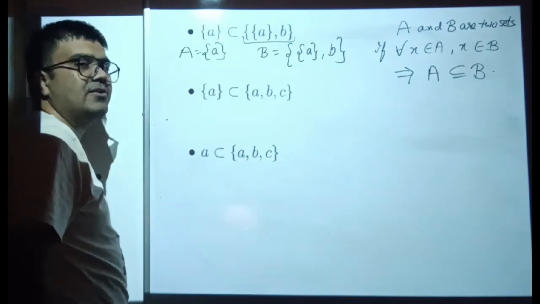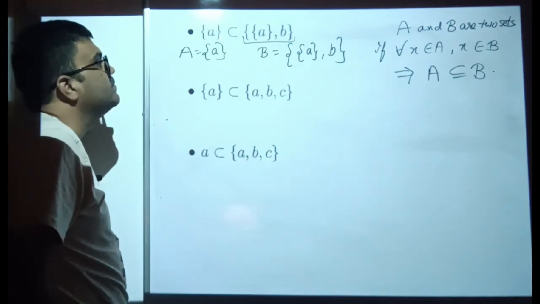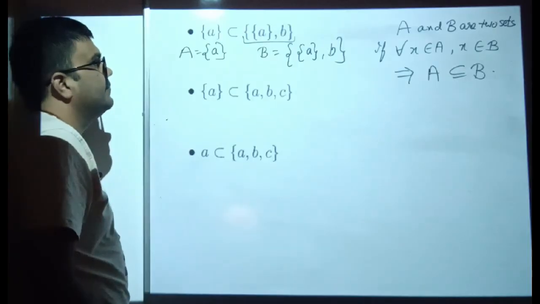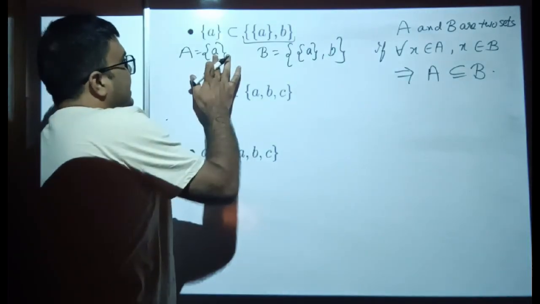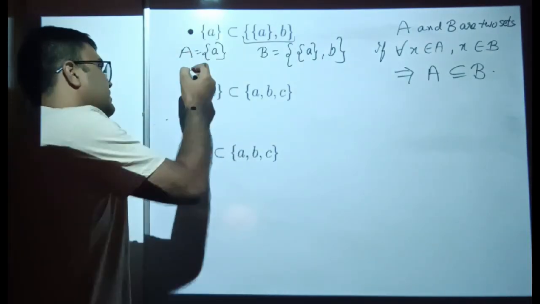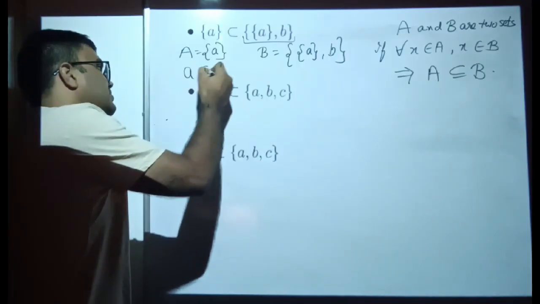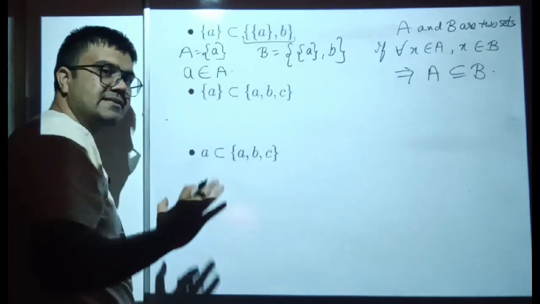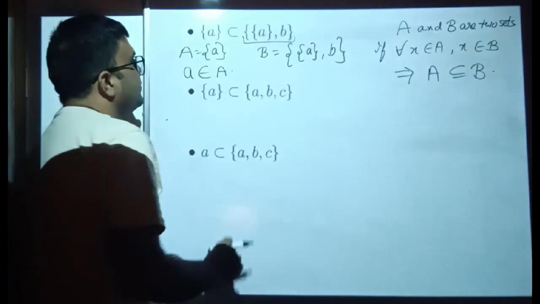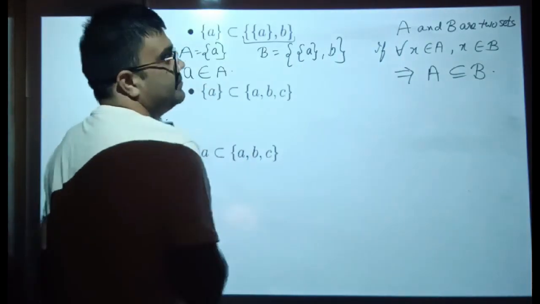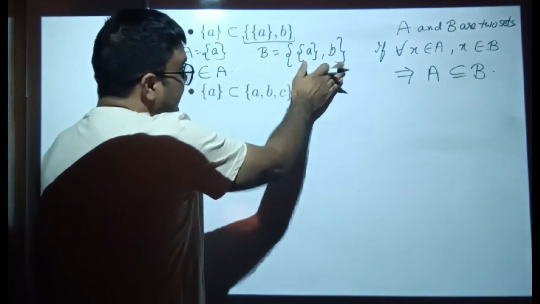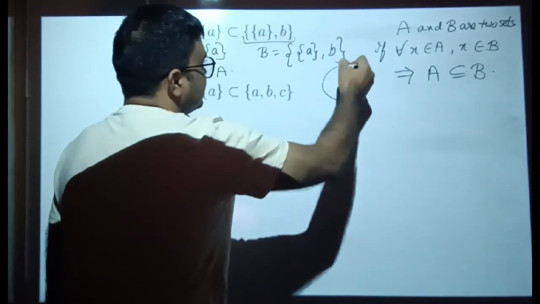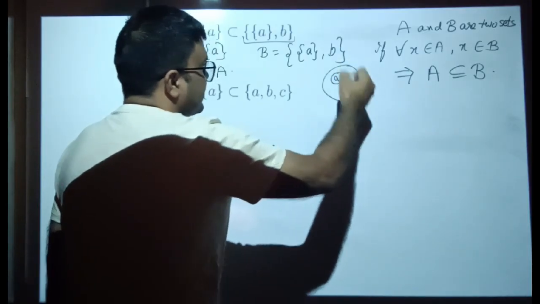Is A a subset of B? You have to check that condition. We are saying consider the element a over here. We are saying a belongs to A. This thing is clear to you? a belongs to A. Does a belong to B? Is there an element a over here? Again, look at this condition. It has elements like this.